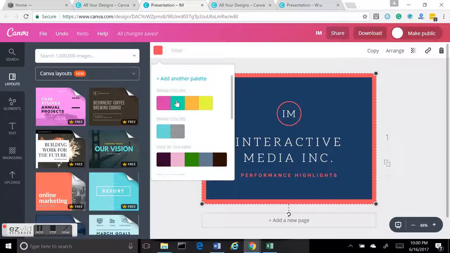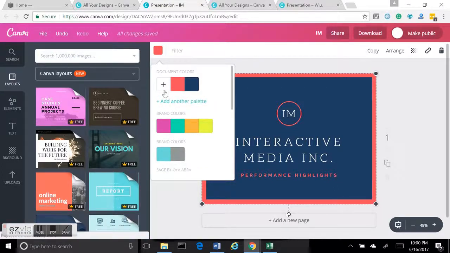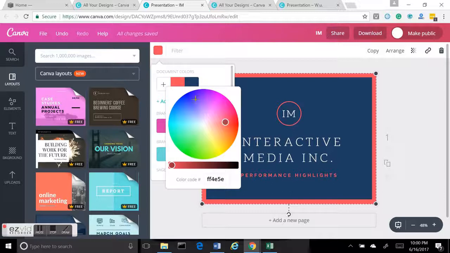I have multiple palettes because, like I said, I create graphics for multiple brands, and it's important to establish a palette because you want to use the exact same colors every single time. This top one is actually my palette for the Spoiled Writer. And I'm not going to add a palette there because I'm going to do this like I'm doing on the free version. These are the two colors they've got currently going on.